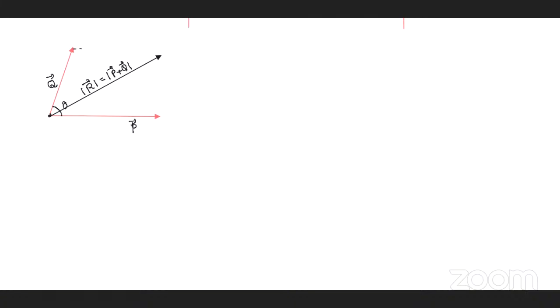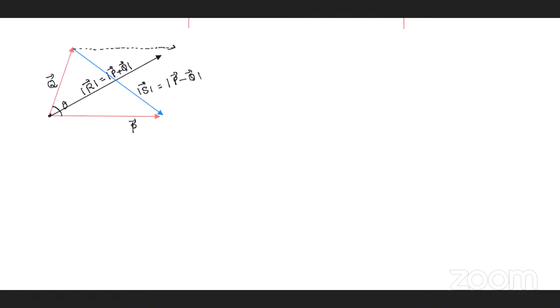if I take the angle between these two vectors, why? Because the other diagonal gives the subtraction. So I have to take the other diagonal here. This blue one is the subtraction of two vectors. So this is S bar. Mod S bar is equal to, I have to take mod of whom? P bar minus Q bar.